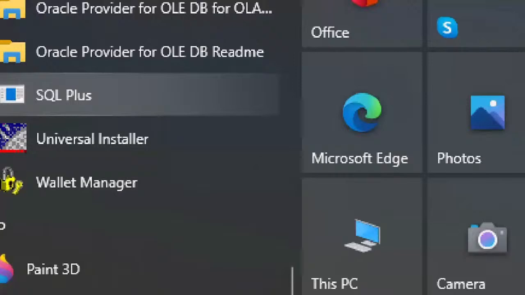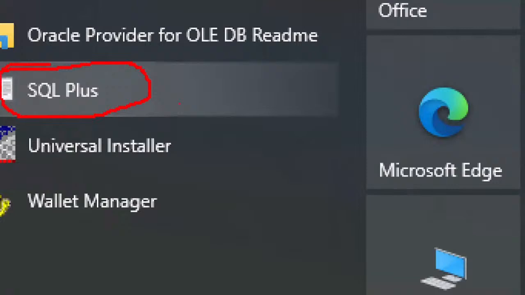Daily through this tool we are interacting with the server. That is an Oracle database, no? That server we are interacting with. Those are all the things we are learning on our course side. What is this tool? What is the server? How will it be connected? What is the username? What is the password? Like this.